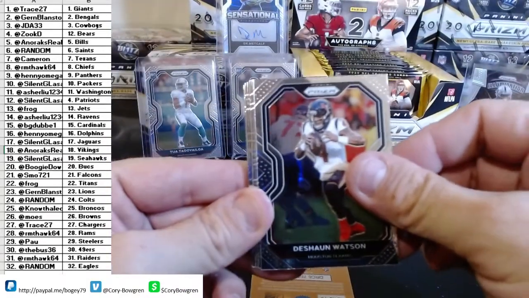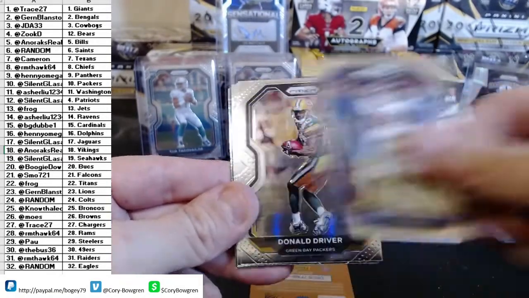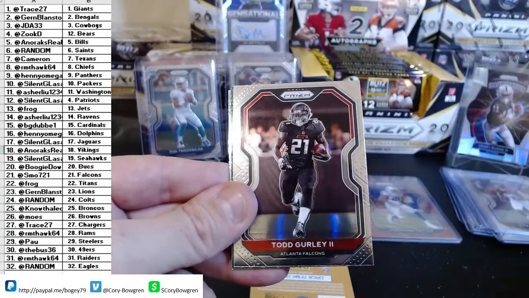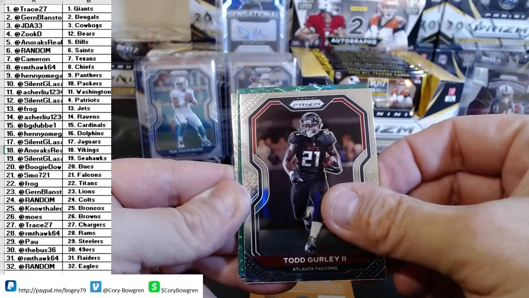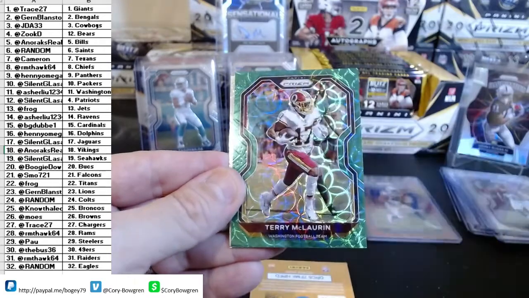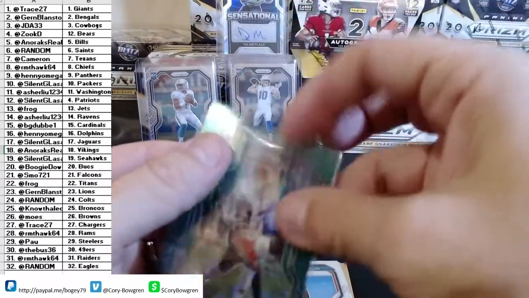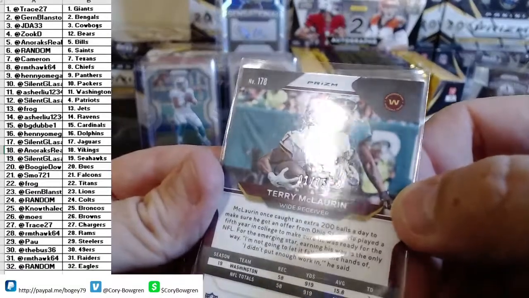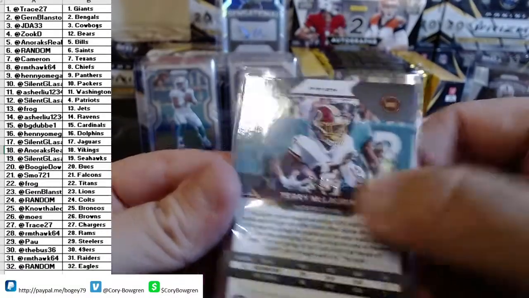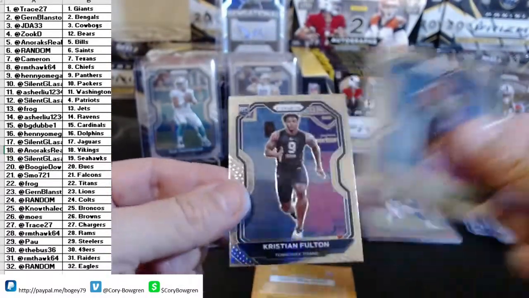All right. We got Deshaun, Jamal, Mac, Coop, Rashawn, Dalvin, Donald, Aeneas, Gurley. The green scope behind Gurley is also for the Washington football team. Non-rookie, Scary Terry. Nice second year Terry McLaurin, numbered one of 75. Green scope, McLaurin. Our rookies in that pack, Noah Igbinoghene and Christian Fulton.